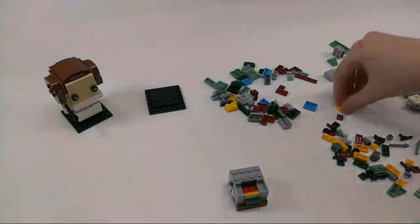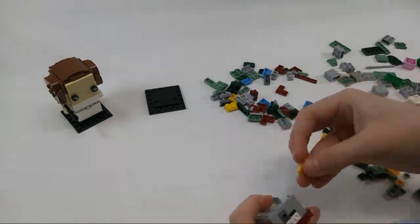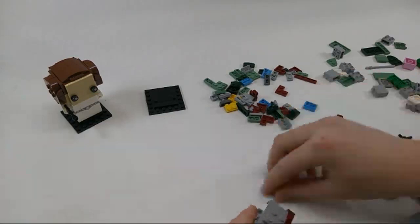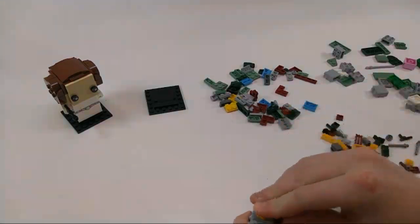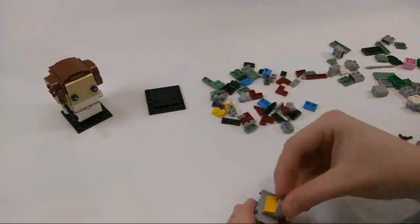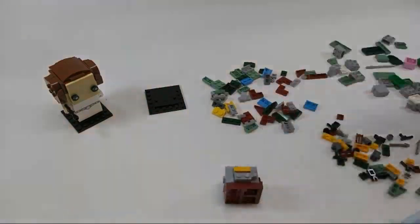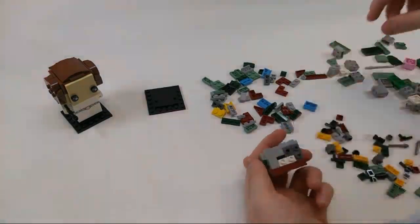And to me, that's just really weird. And I mean, I do like remakes. I like when they take an old set and make a newer version that looks better and uses new pieces. Like the ATDP and the gunship are prime examples, same with the X-Wing, of them making new sets that really don't need to be made again.